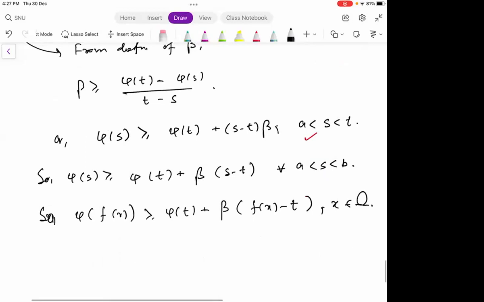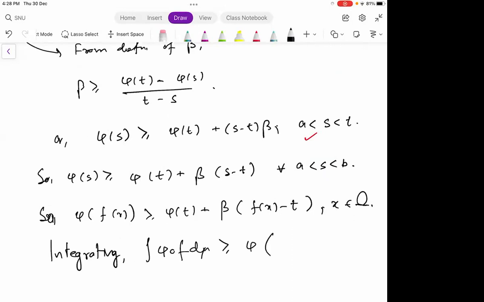Now if we integrate, the last term is 0. That is how t has been chosen. If you integrate the integral of (f minus t) d mu, you will get the integral of f d mu minus t times the integral of d mu. The integral of d mu is 1. So t is the mean. So only the first term remains, and the integral has no effect on it because again the integral of d mu is 1.